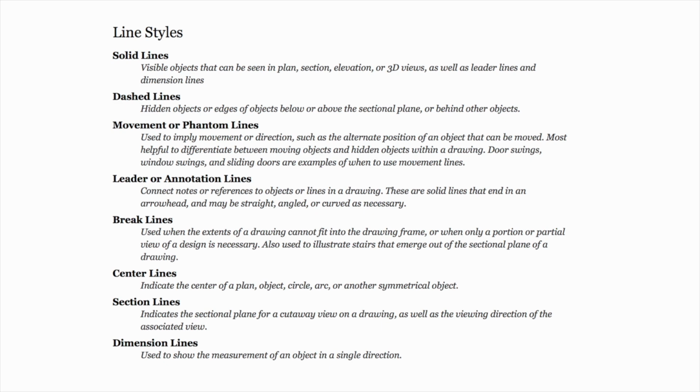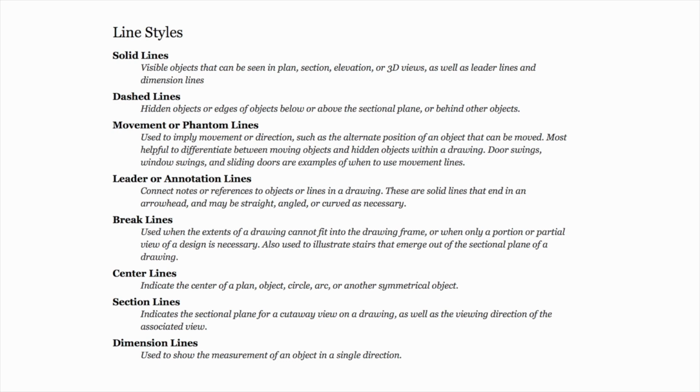So we have line styles. Solid lines are for visible objects, things that we see that are clear. It could be in plan, it could be in section, could be in elevation, could be 3D. It's just things that are there. Hidden lines or dashed lines are for things that are behind something else, where you can't see it completely. So when you were drawing the plans, if you were drawing upper cabinets, for example, they're not seen because the plan is cut right here at 4 feet. They're above that, so we would draw it as a little dashed line. The outline of a roof, the eave, those would all be dashed lines because they're hidden. They're not something that you can see. So we use a lot of solid lines and a lot of dashed lines in architectural drawings.